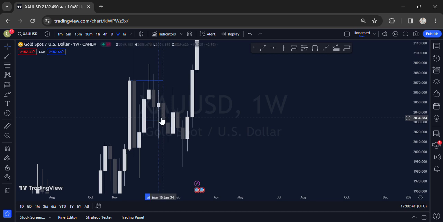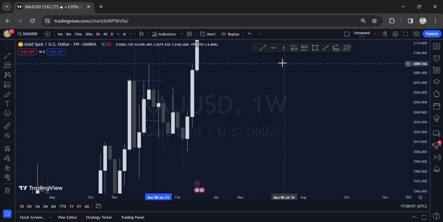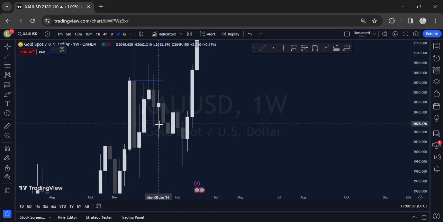So for the market to get to a weekly zone, most of the times, or at times, the market has to change to a bullish storyline, then gets to that weekly zone, then change again to a bearish storyline in the daily. It will be a little bit confusing, but as you guys practice along, you guys are gonna get it.